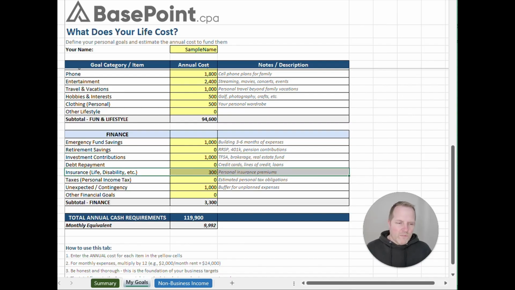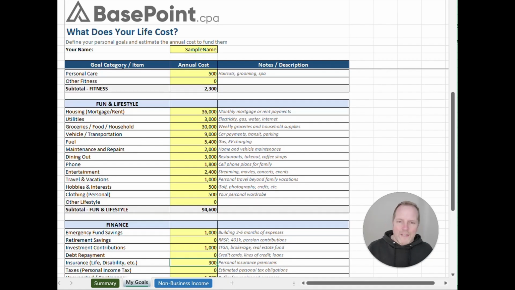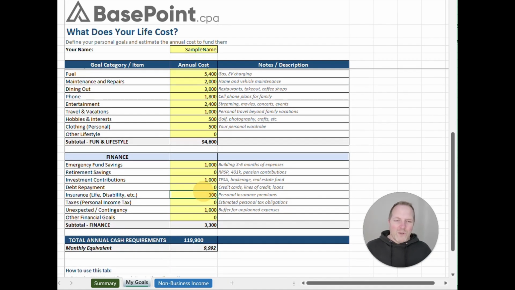Insurance, right? So various insurance that we're going to have. This might actually be quite low if you're thinking things like life insurance, perhaps even vehicle insurance if you're not parking, no pun intended, parking your vehicle insurance costs up there, right? So you just want to make sure you're capturing this stuff, okay? This is the thing about budgeting. Sometimes it's like, does it go here? Does it go here? It really does depend, just as long as you're making sure you capture it, okay?